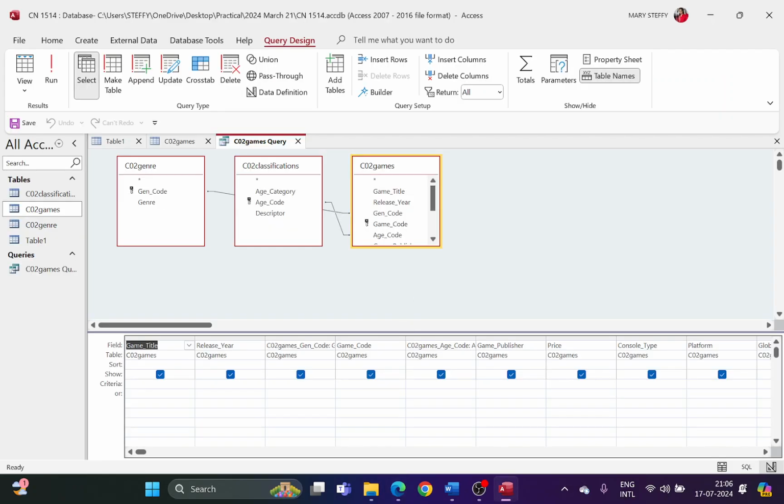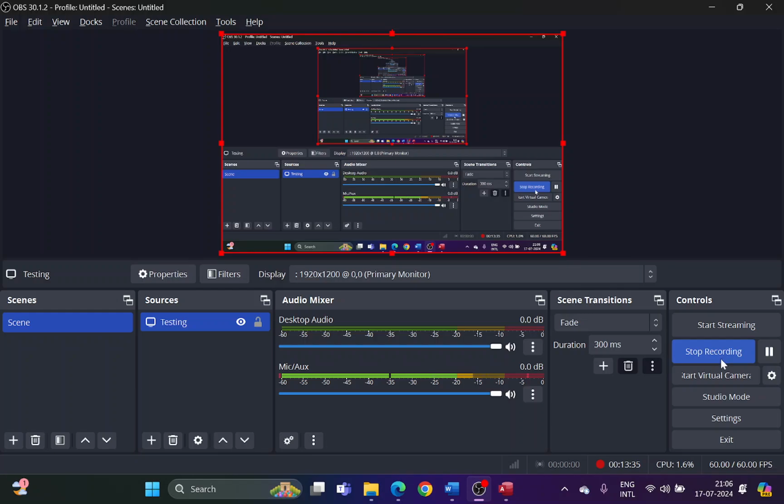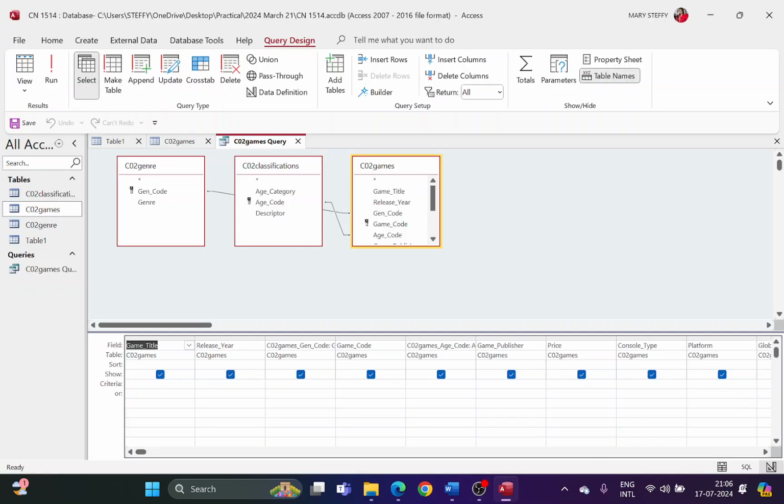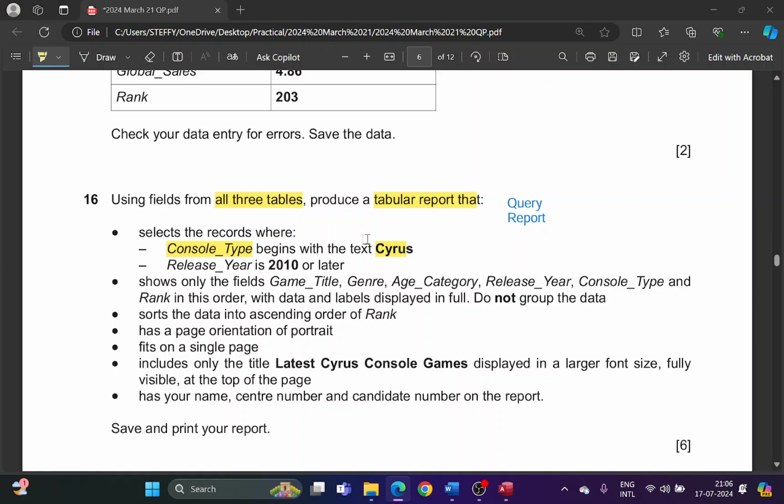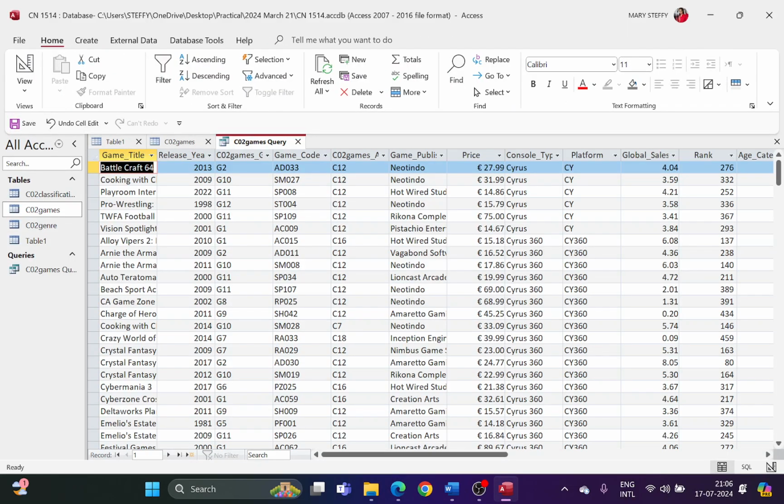Console type begins... Let me check. Begins with the text Cyrus. Okay, there you have it.